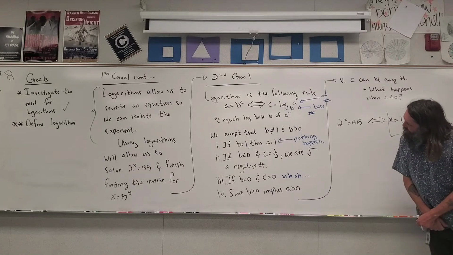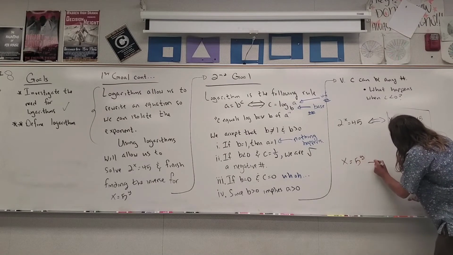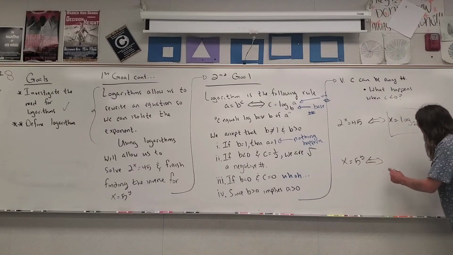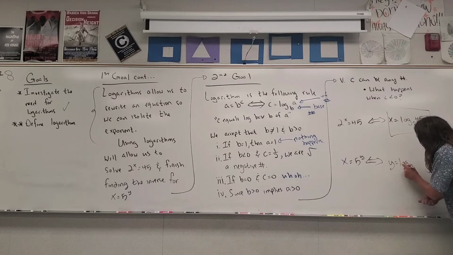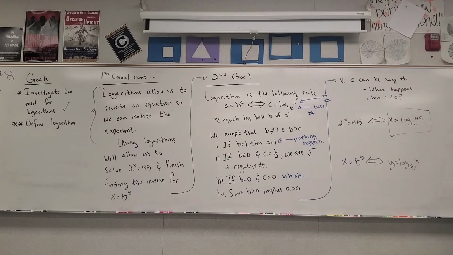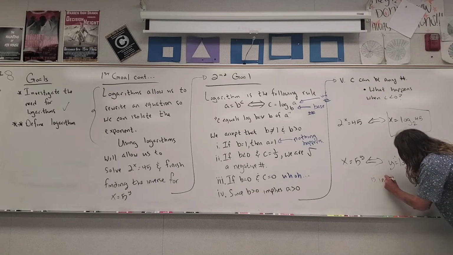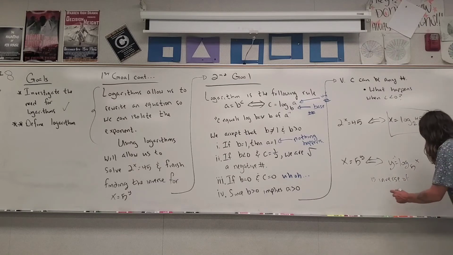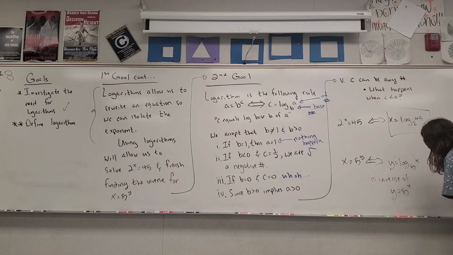All right, and let's finish finding the inverse. x equals 5 to the power y is interchangeable as an exponential function. I now isolate my exponent, and that's equal to log base 5 of x. And this would actually be the inverse of our original function, which was y equals 5 to the power x.